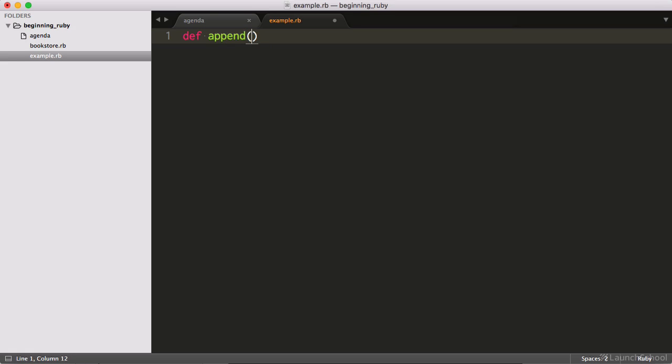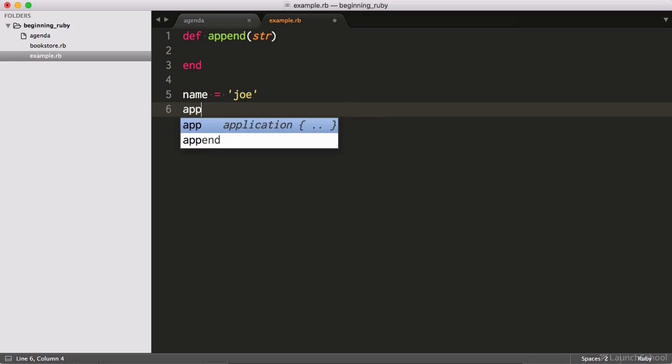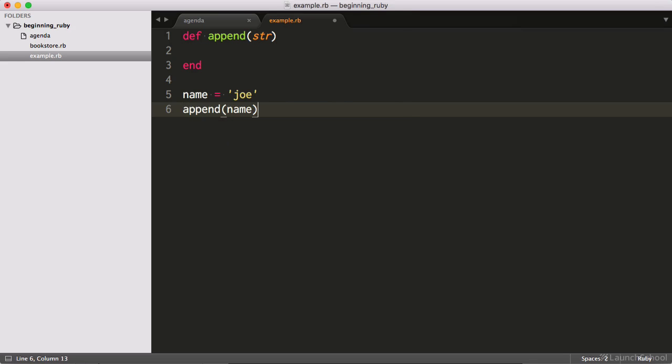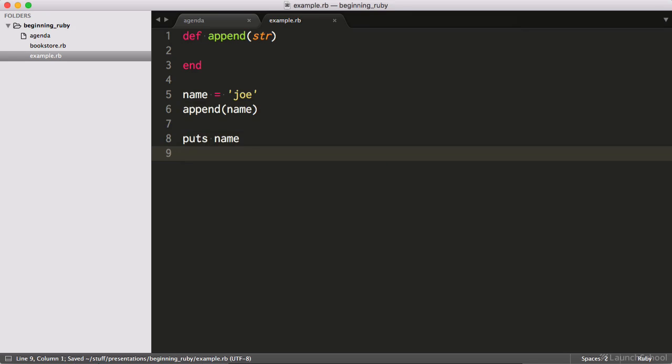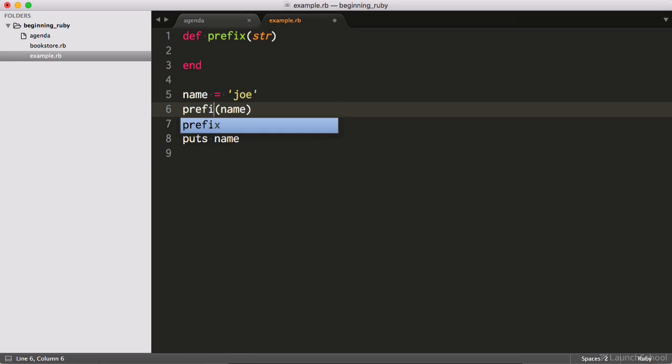Let's call this append. Append name, puts name. Or let's call it prefix. So the idea here is that we're going to give this name a prefix.